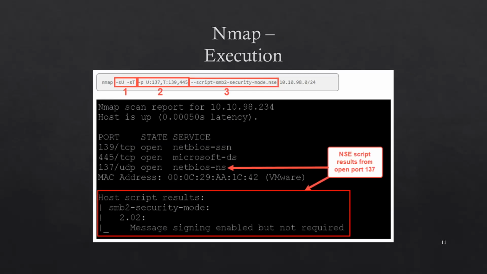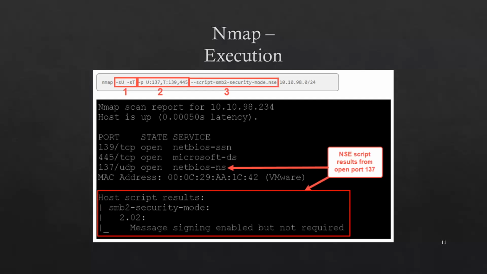So a little bit of an example here for Nmap. This is actually a snippet. I try to call out the blogs. This is a snippet from a blog post by Jordan Drysdale, one of our analysts here at Black Hills Information Security, and it's from a blog post called "A Pen Tester's Voyage: The First Few Hours." I wanted to call that out very specifically because Nmap is one of those very first things you do. Recon should be one of the first things you do as a penetration tester. So in this slide right here, I'll break out what the command is doing for those not too familiar with Nmap, and show the results.